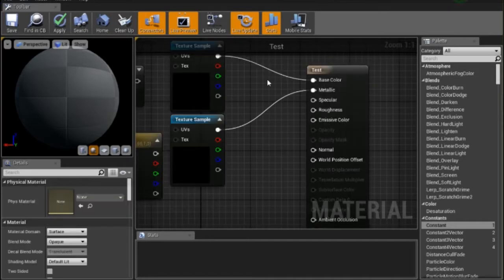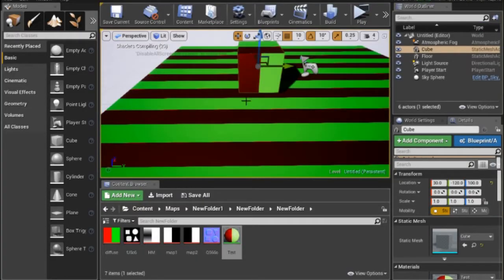However, with a texture sample like this, the advantage is that you can choose which parts of your material should be metallic. In this example, the red part, and we don't want the black part to be metallic.